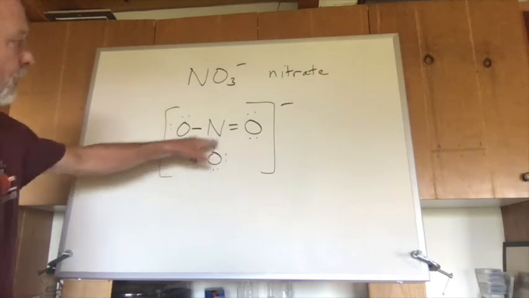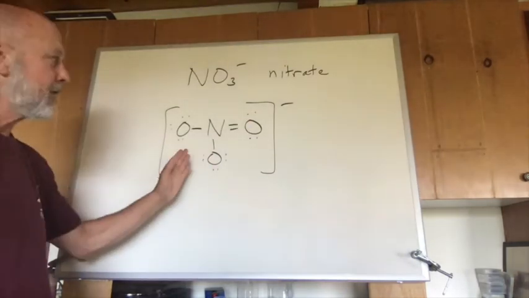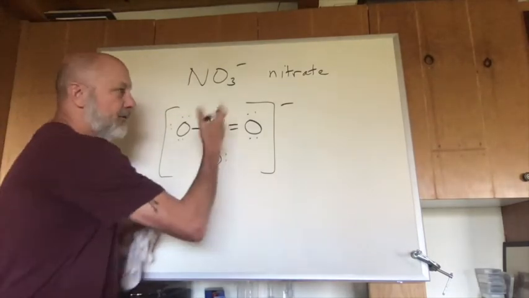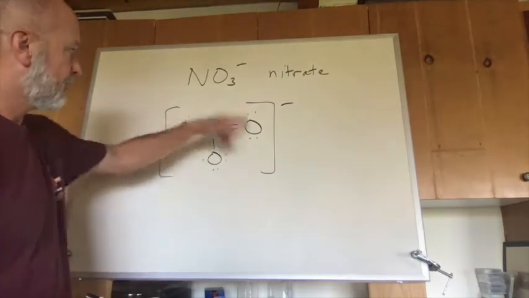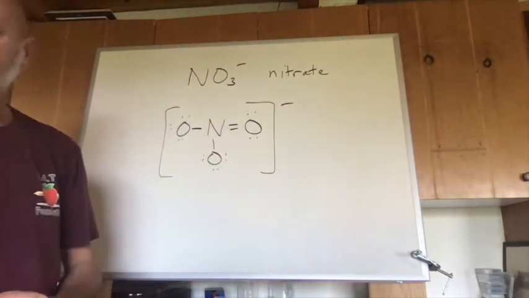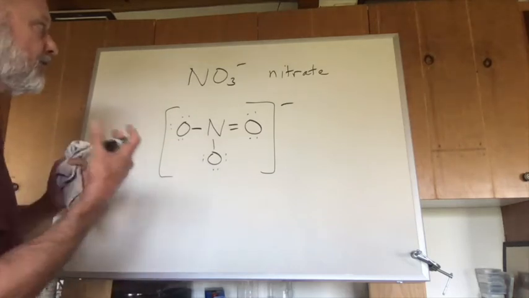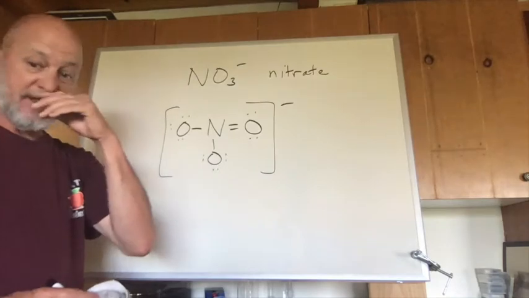1 nitrogen covalently bonded to 3 different oxygens, but this arrangement, in order to make it work, they had to bring an electron from some sort of metal ion that was ready to donate an electron. So that would be called nitrate. 1 nitrogen and 3 oxygens covalently bonded together for nitrate. There are several different types of atoms that do this. These are super, super common.